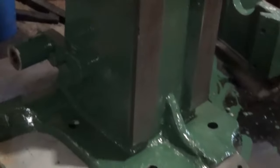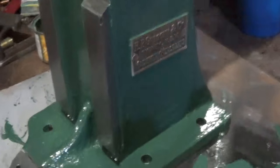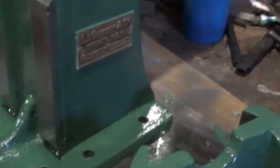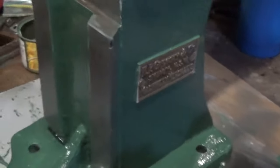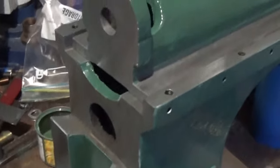I tossed up for a while about what color to paint this. To be honest I'm not sure this is really the best, but I wanted something that reflected a bit of light, so it had to be gloss, and something that was easy to video. I actually don't mind it now it's on here. It's not an original Drummond color — it would have been black — and black machine tools really aren't the answer I've decided. So this will be easy to keep clean, you'll be able to see the oil puddles, and hopefully film it a little bit better.